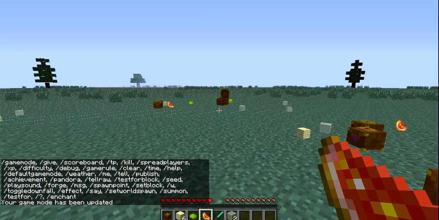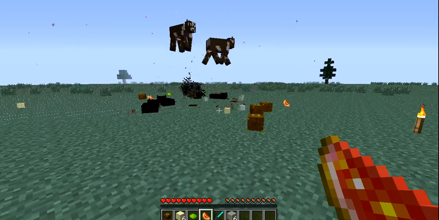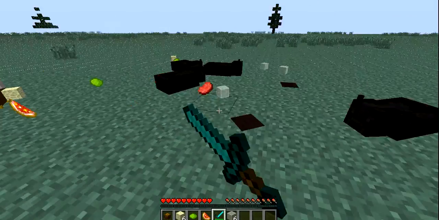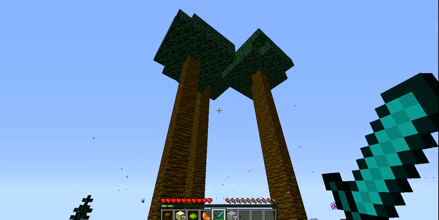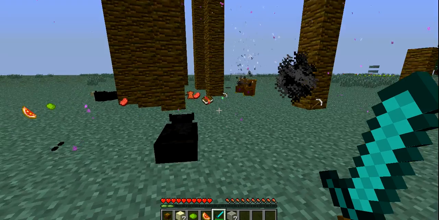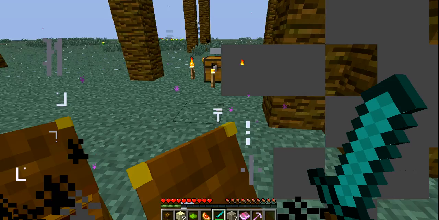Okay. I'm going to get back because I'm scared. Oh, pigs. Oh, cool. That is cool. Let me just put you out of your misery. Let's activate 3 at once. The trifecta. Oh, God. Oh, it's spawning books. It spawns books. And it's raining items. And I'm lagging so bad. It's not even funny.